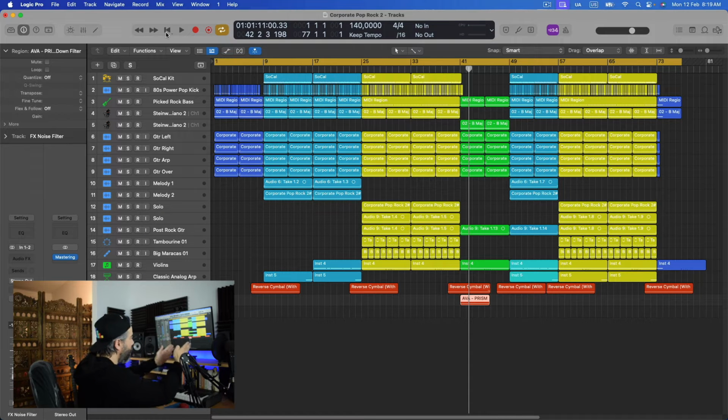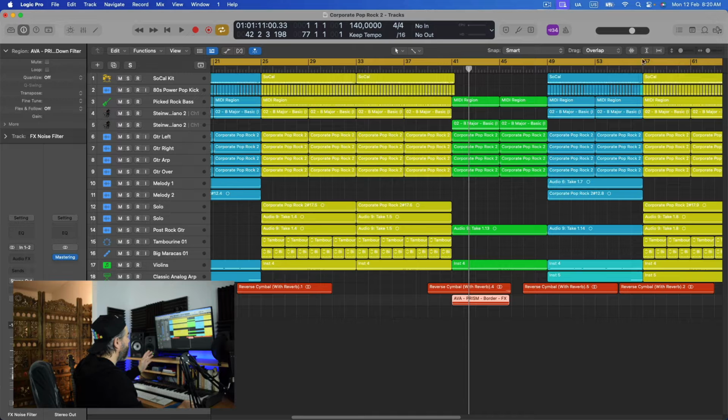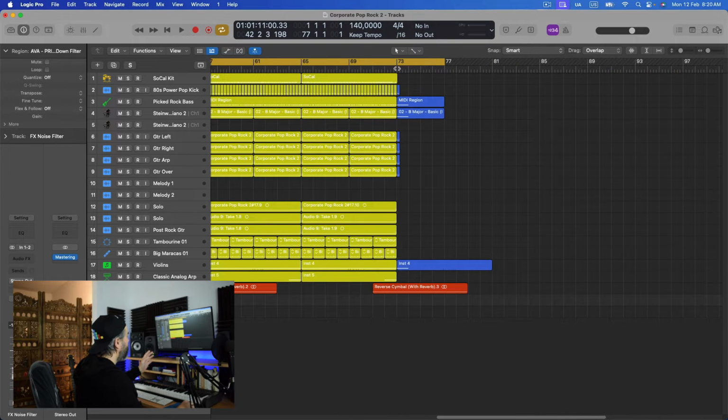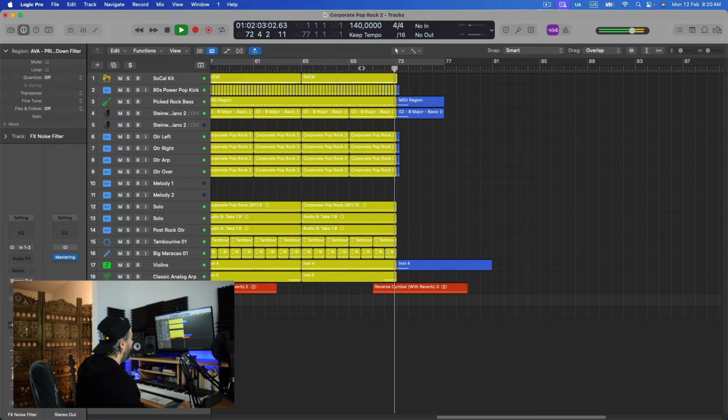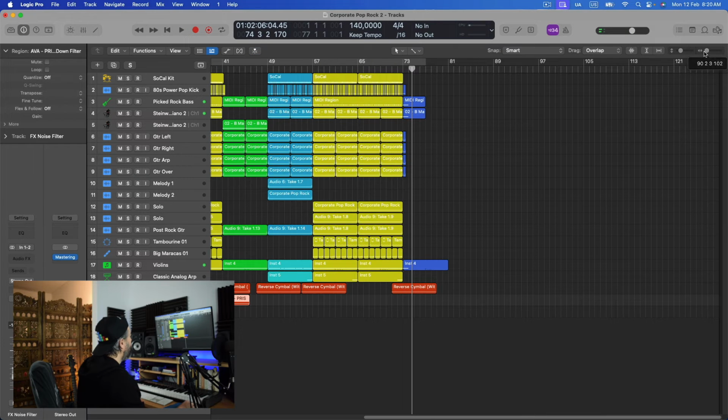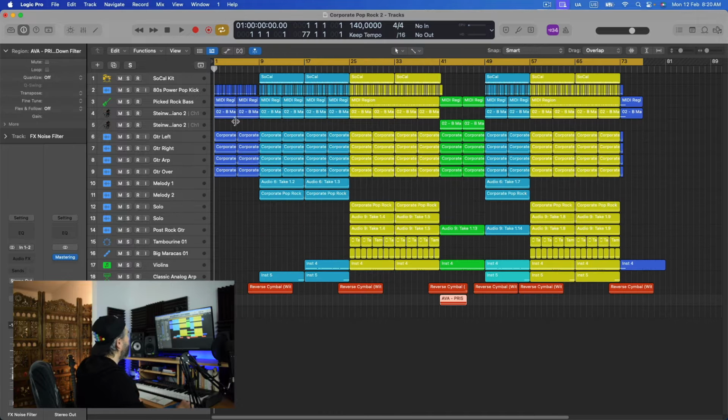And then obviously the next section is again the light blue section, which is the verse, if you will. And then it's the chorus again, which is the yellow part. And then the ending is in blue. So you notice that the beginning and the ending are in blue. And if I zoom up a little bit here, you can see that the ending is just this section right here. Let me just play the ending a little bit so you can see what I mean. So the ending and the beginning both have the same colors.